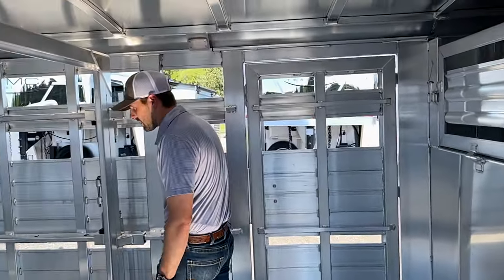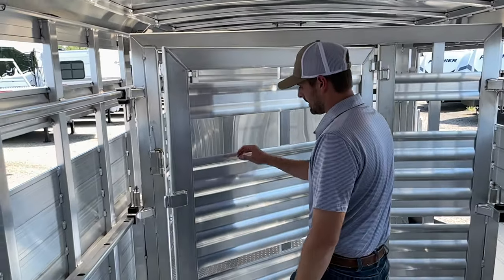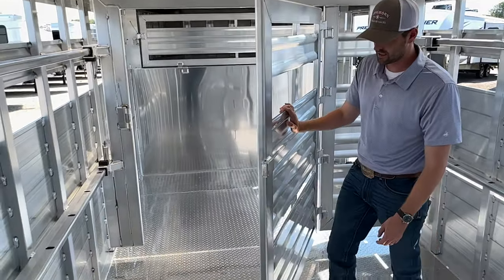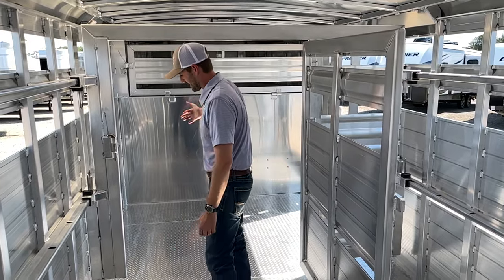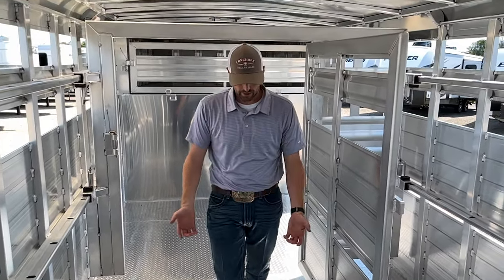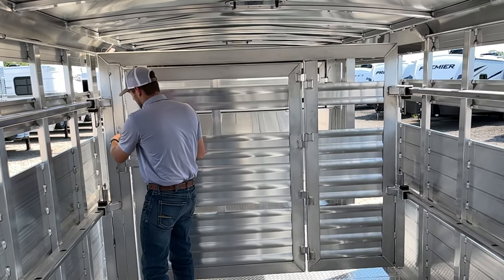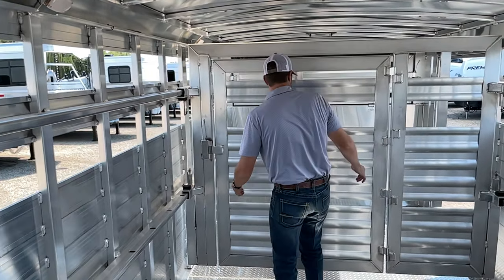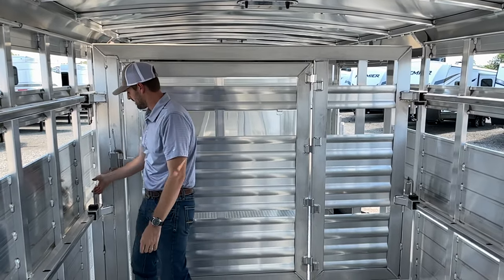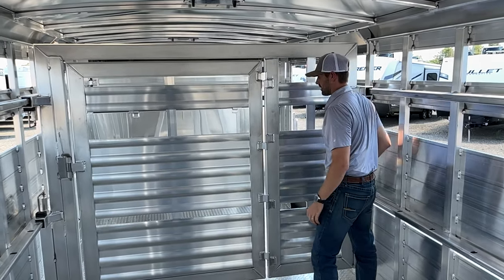As we go inside the trailer, what makes this trailer really popular for us is this floating gate. Your first gate will float on about 8 feet of slide rail. Inside it, you have a 3/4-inch internal swing gate. This has the no-step option by Elite, which basically means you can walk that cow through here and there's going to be no step. It's raised up off the floor so that if your bedding's in here, you shouldn't have to kick it out of your way. And then if you want to move this gate, you'll pull these pins and just move it front to back. Once you get ready to lock it in, these spring-loaded pins will kick it in place.